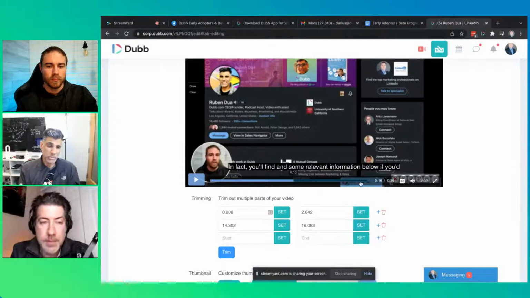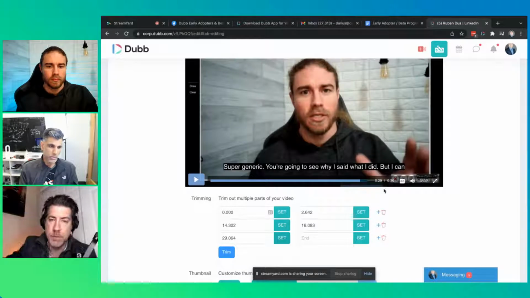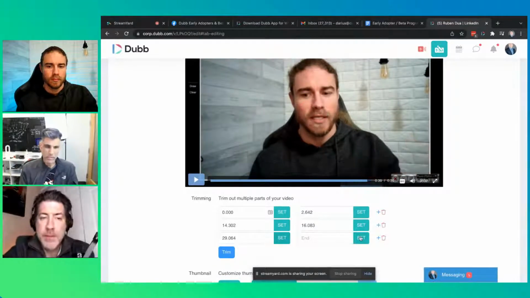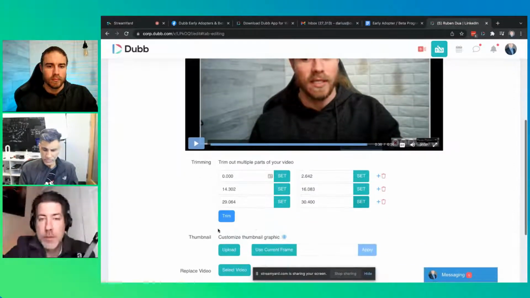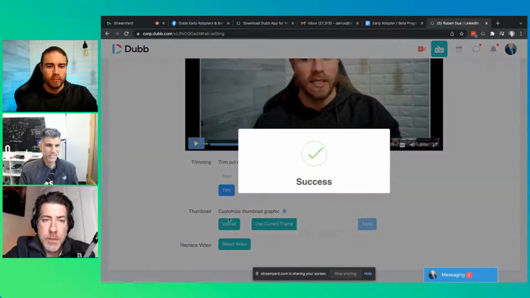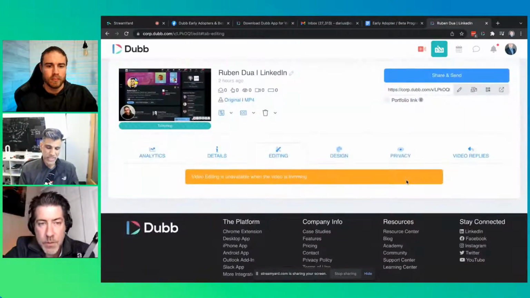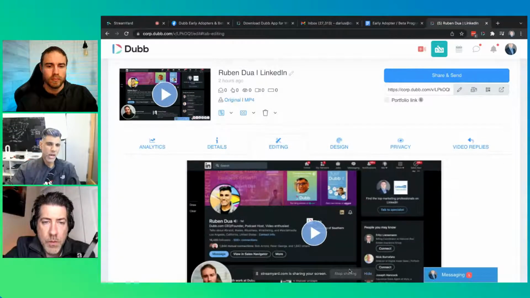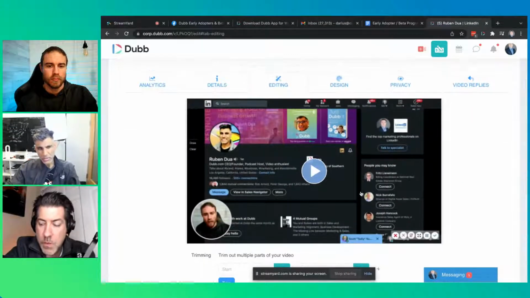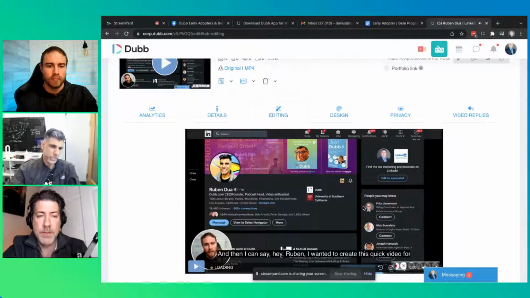This is extremely valuable because you don't need to use third-party editing software. You don't need to use iMovie or Adobe Premiere, or engage an editor. We all know how much money it costs to get videos edited at scale, and how time-consuming it is. It's a very technical job. So this is a very streamlined, easy to use trimming and uploading to YouTube feature. So I encourage you guys to check that out.